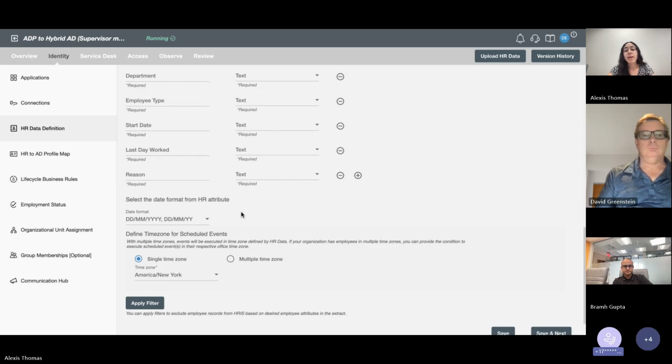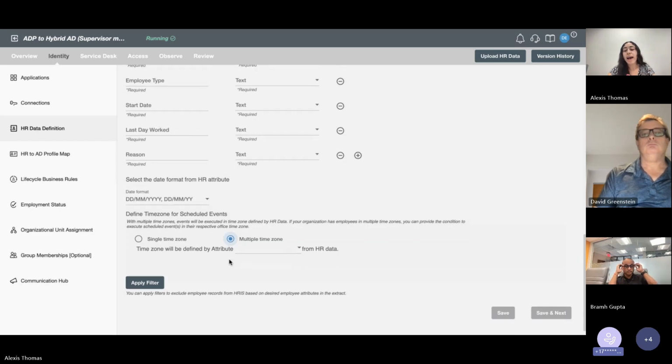And for those scheduled events, you might be thinking that you might have employees in multiple different time zones. Of course, we do handle that with this feature. What you would do is select multiple time zones, make sure the employees' time zones are set in here, and what that will allow us to do is make sure that for those scheduled events, let's say someone's getting terminated, 6 p.m. on their last day, you want to disable their account, put them into a terminated OU, shared mailbox, all of those steps. At 6 p.m., this will make sure it happens at 6 p.m. in their time zone. So we do account for that as well.